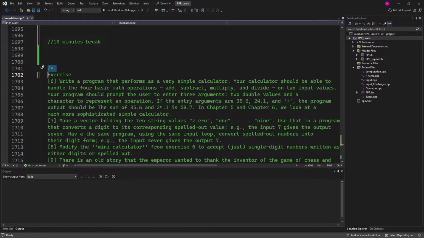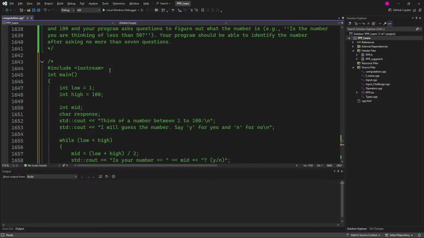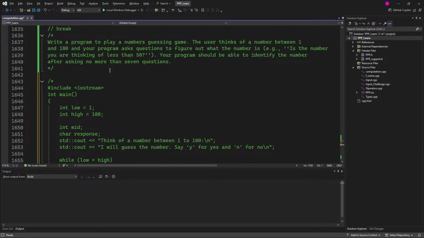Yeah, so in our last program, we made a number guessing game.